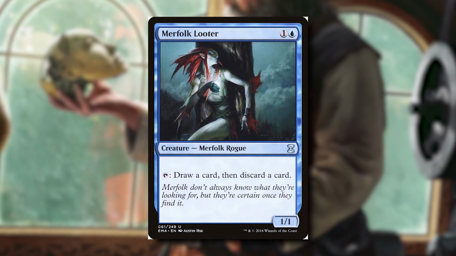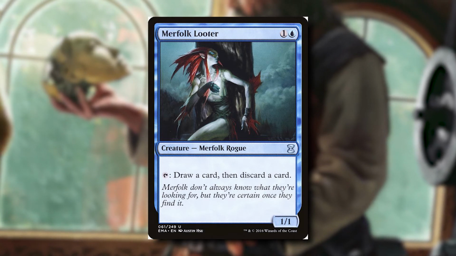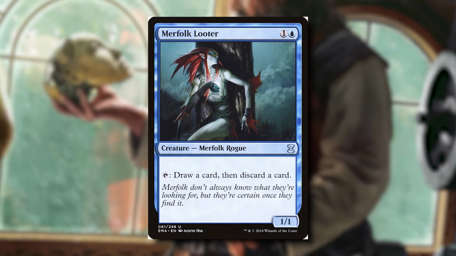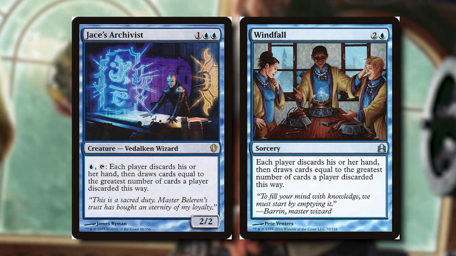We can have Merfolk Looter for 1 and a blue. It's a 1/1 Merfolk Rogue. We can tap it and draw a card, then discard a card. This is going to help us just a little bit. You know, we get to draw a card and then we're going to fill our grave by discarding cards. So if we discard creatures, we don't really have to worry about that because we can always get them back with our commander. We can also do a little bit of wheeling with Jace's Archivist and Windfall.